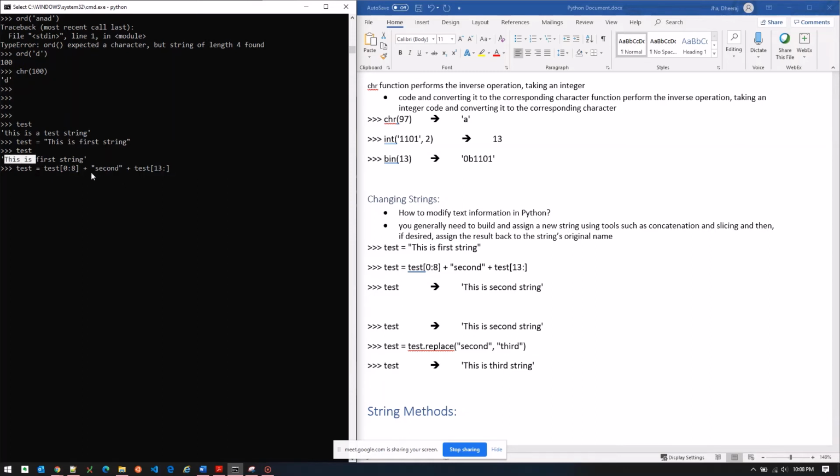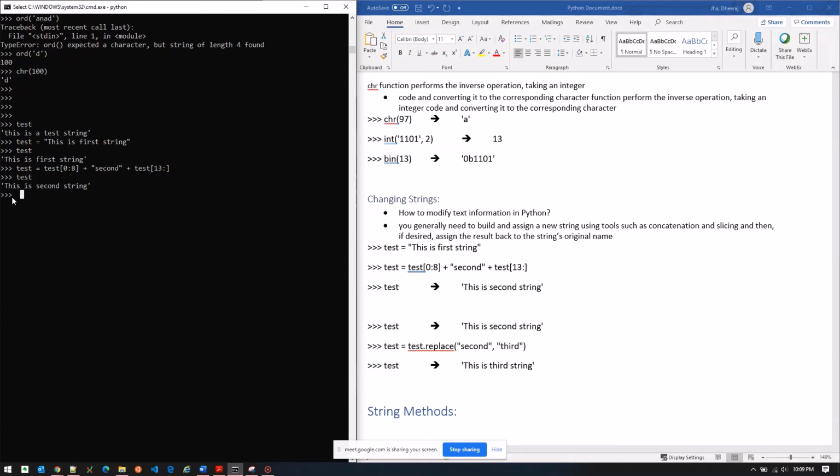Now I'm concatenating the second string here, and again starting from offset 13, till the end I am picking. So now this test string is updated. This is how we can update a string. Otherwise, directly we cannot change the value.